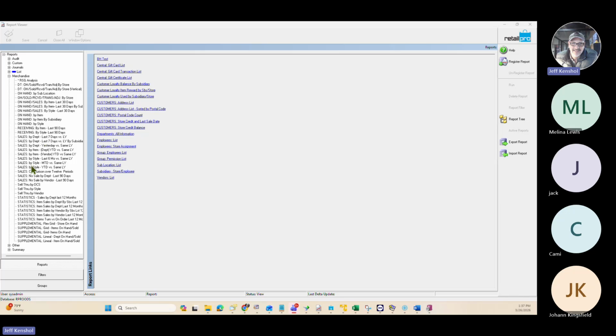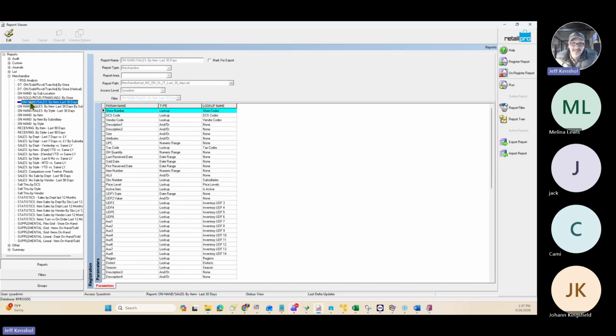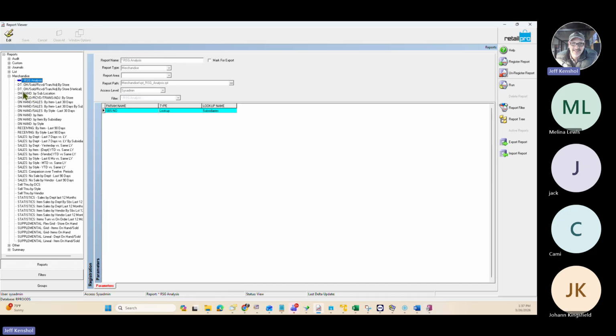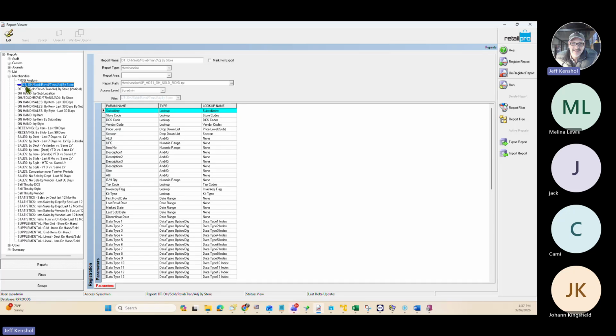Under merchandise, this was intended to be a multi-data type or multiple reports, like on hand and sales, or more. Now, the top 2 reports, I'm not sure what this is. I don't even know what that is. I'd have to go look at it. But these 2 reports, which are typically the first 2 in anybody's menu, are very custom reports. They're designed to do a very specific thing. They let you build a report on the fly. So we should probably run one of these briefly so we can see what's going on with it.